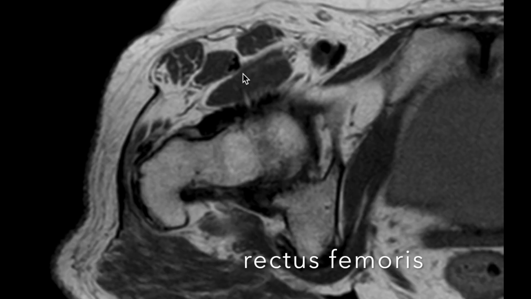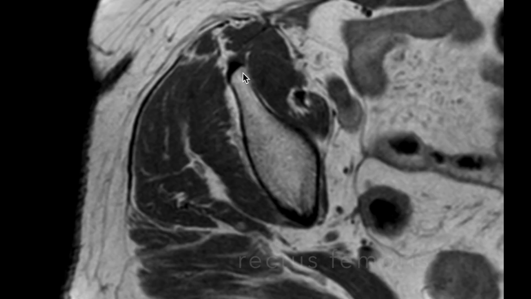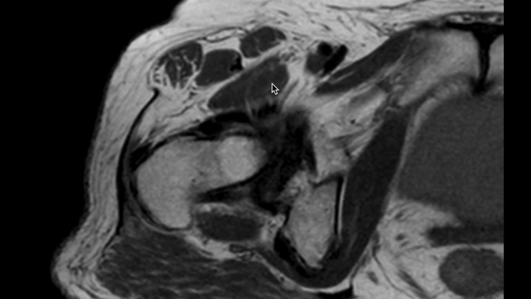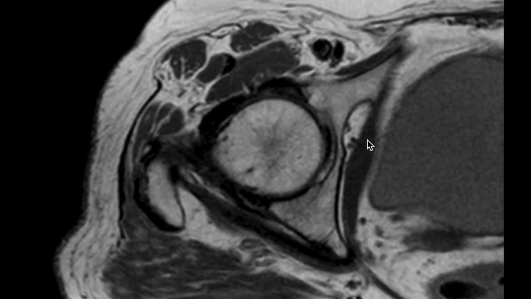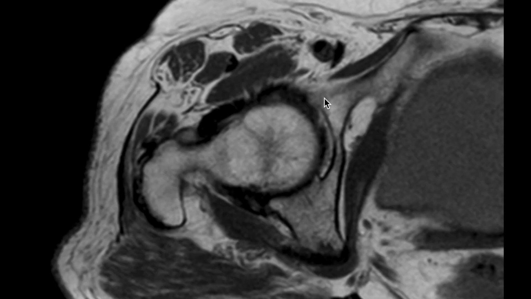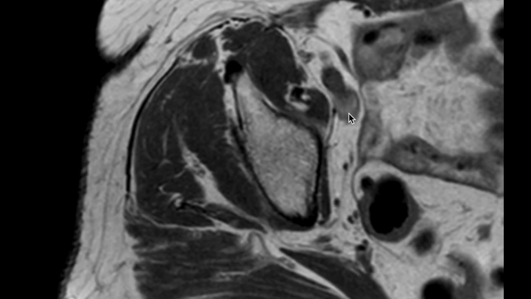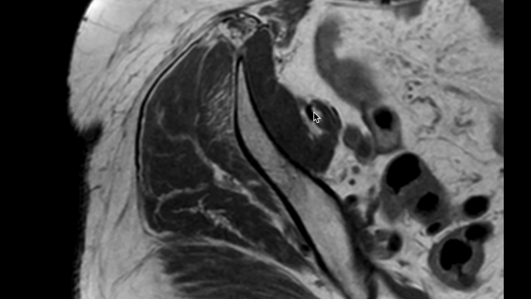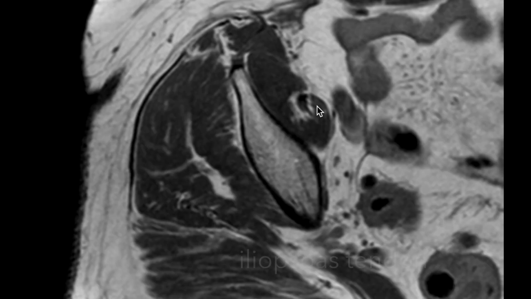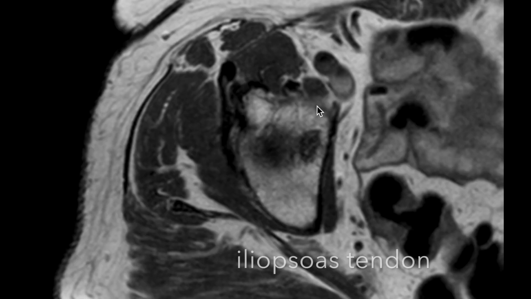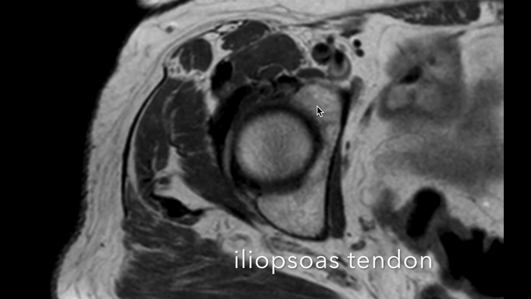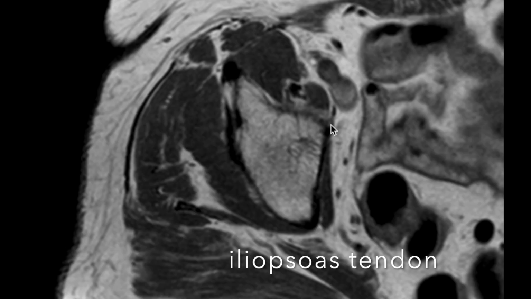So you can see here, we're just reviewing three basic structures in relationship to the hip. So let's start from the top. Let's go here. We have the iliopsoas tendon. We're going to follow it slowly. We're moving down, down, down, down. Now we see here the hip. I'm going to go a little bit up.